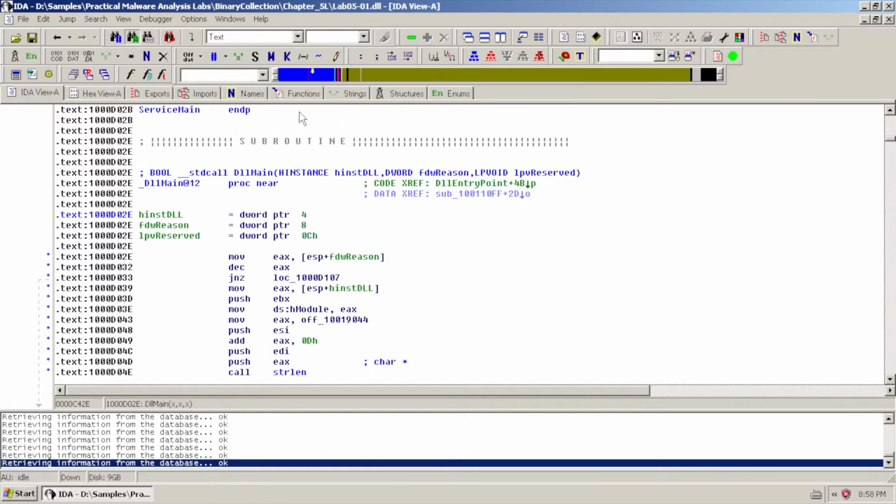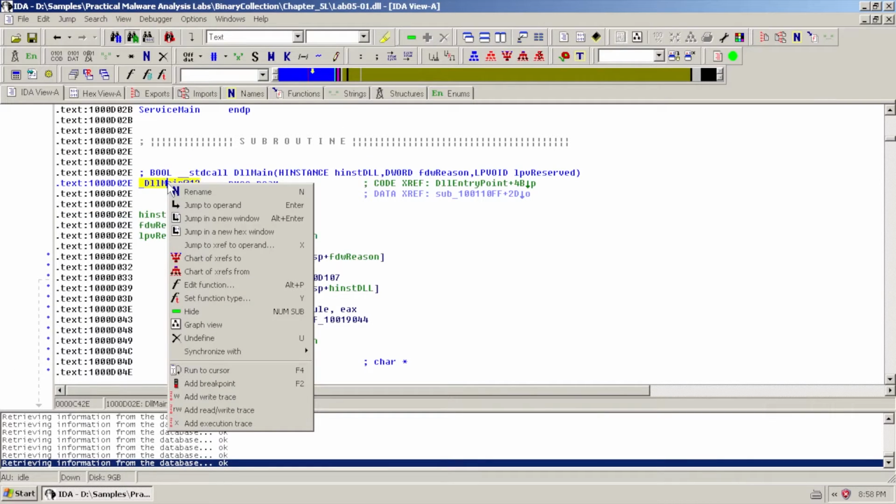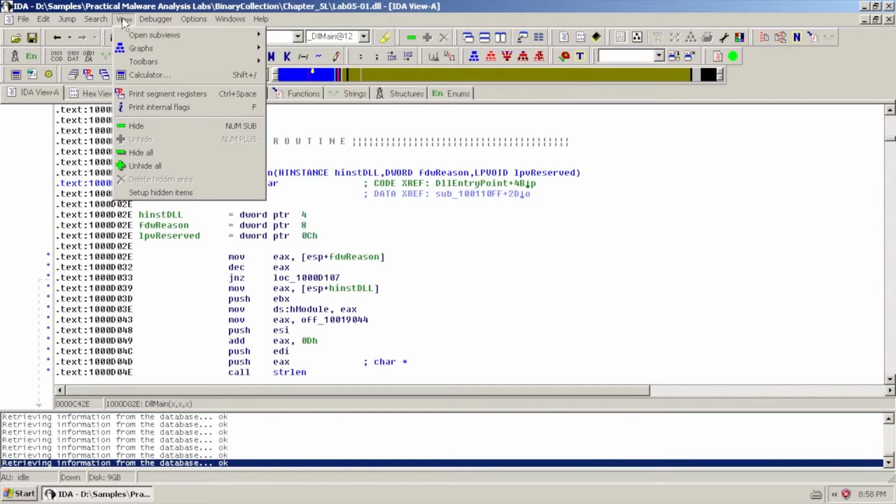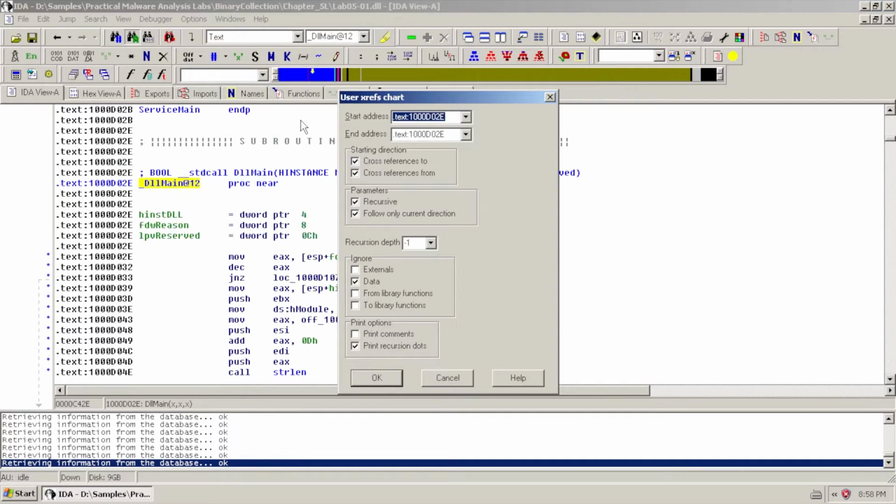And the next part of the question is, what about at a recursion depth of 2? So we will go up to View, Graphs, User XRefs Chart. Change that to 2. Now remember, every time you come into this User XRefs Chart, it resets the options to default.